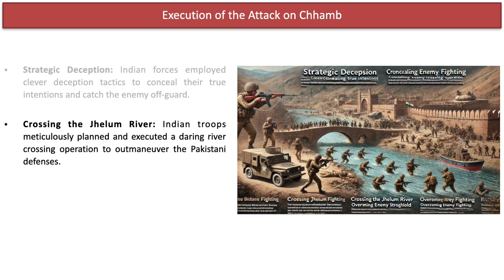Indian forces quickly established a beachhead on the far side of the Jhelum, securing strategic positions before the enemy could regroup and counterattack. And this bold move effectively outflanked the Pakistani defenses, forcing them to redeploy their forces and weakening their overall defensive line. But this was not just about crossing the river, it was about maintaining momentum once on the other side. The Indian troops, well prepared and highly motivated, didn't stop at the water's edge. They pressed forward, exploiting the surprise and confusion they had created, moving deeper into enemy territory and securing key positions that would prove pivotal in the overall operation.